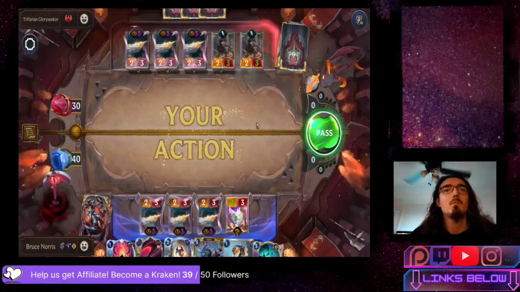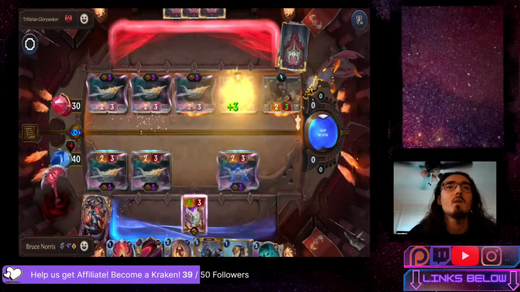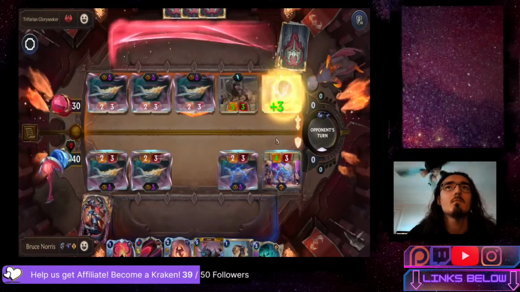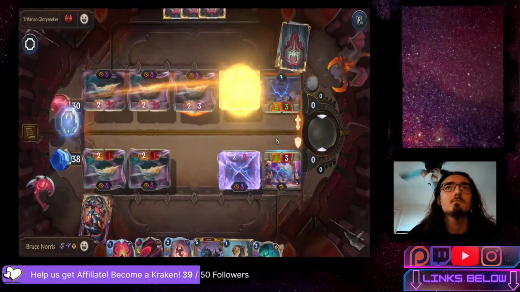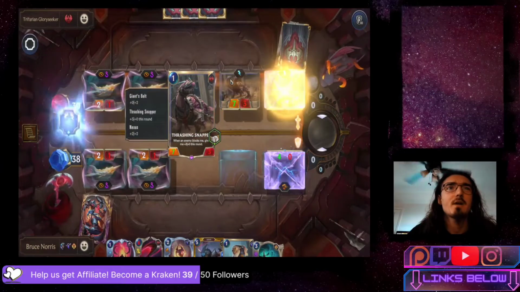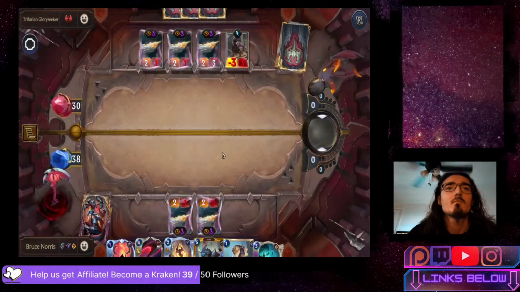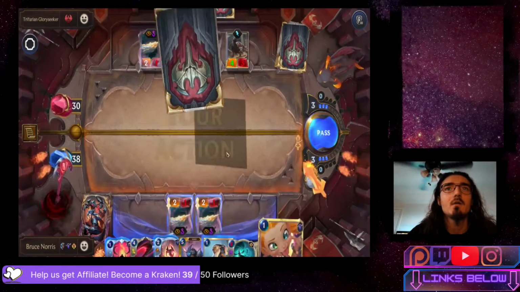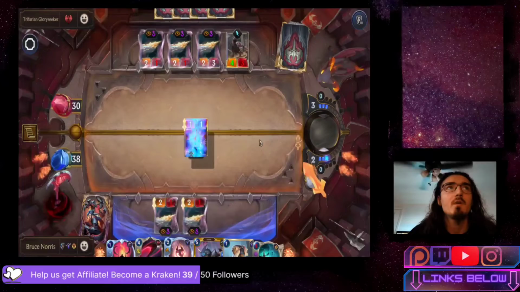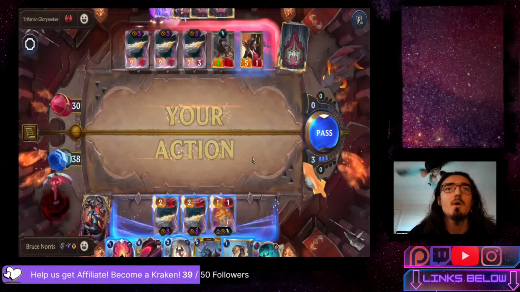Damn. I was hoping that they wouldn't play 2 of those. Yeah, that's unfortunate. Yeah, their Thrashing Snapper is going to scale nicely. So this is probably one of the harder encounters between the options that we did have. But I'm still not too spooked by it.